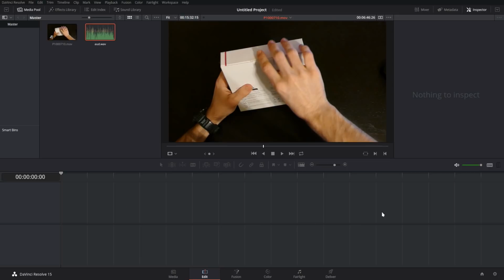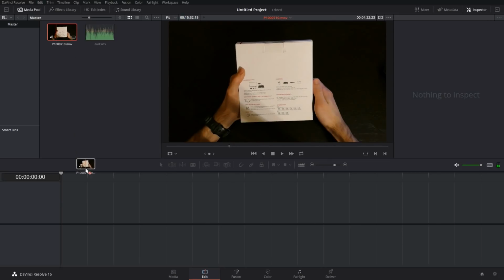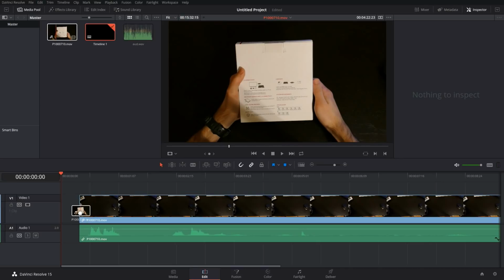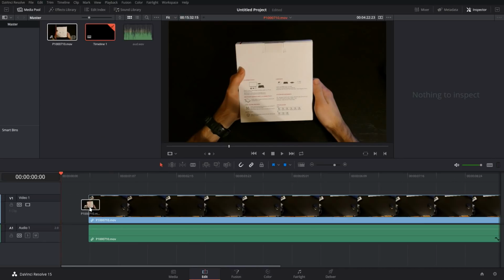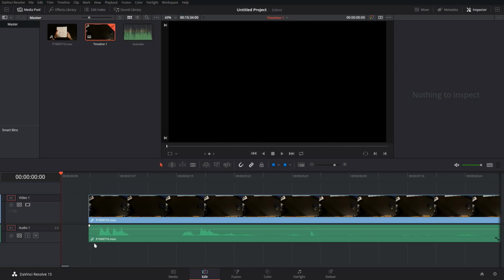Down here is where our timeline is going to go. There's not actually a timeline there yet, but as soon as we drag our first clip down, it's going to automatically create us a timeline. You can see up here in our project bin, it creates us a timeline called Timeline 1. Now the media organization in Resolve is actually really nice. Kdenlive can do some of this stuff like adding subfolders, so you can do a source footage subfolder, and then we can drag in our source footage, which is everything else that's not that timeline, into this subfolder. So if you've got a lot of different clips within a project, you can organize them within a bunch of different folders.